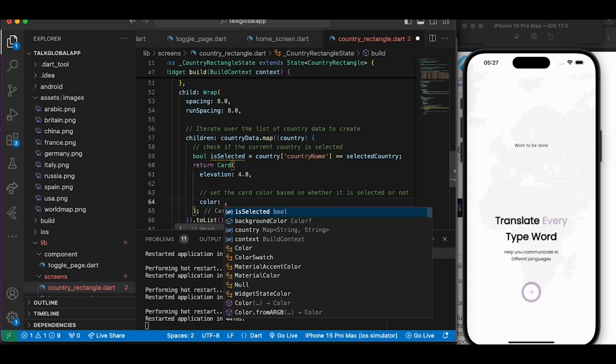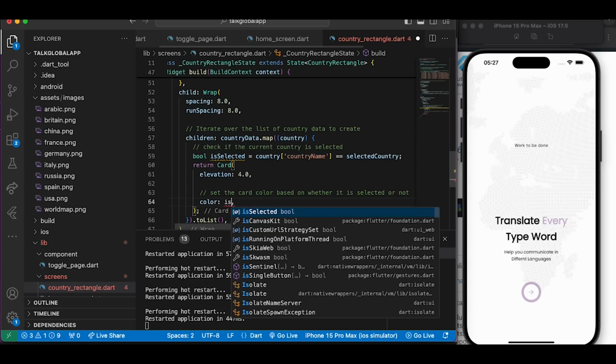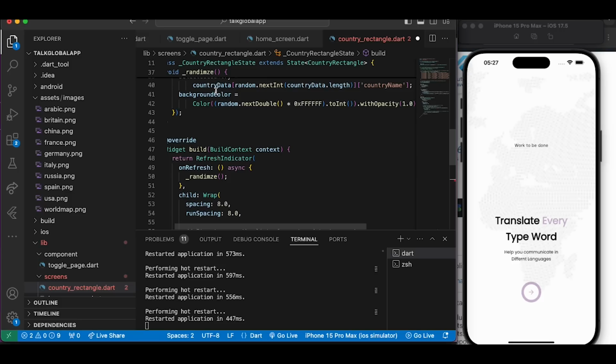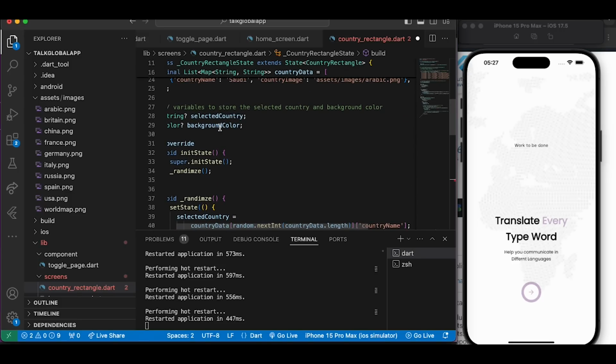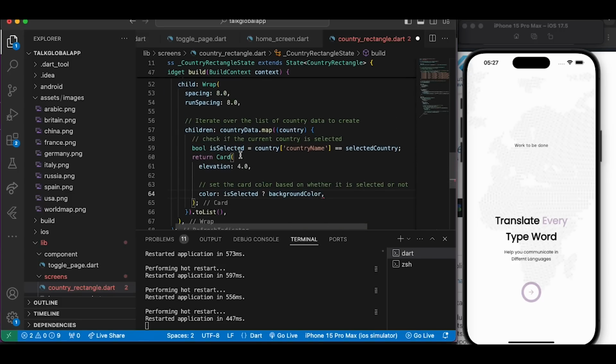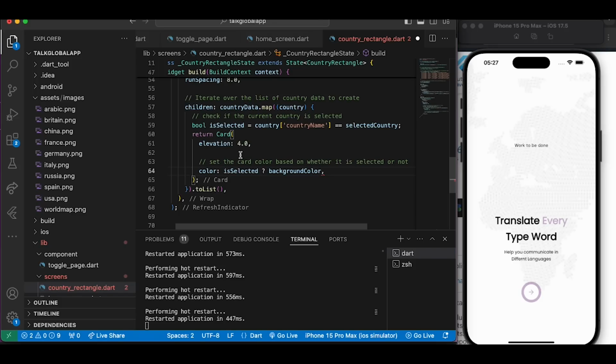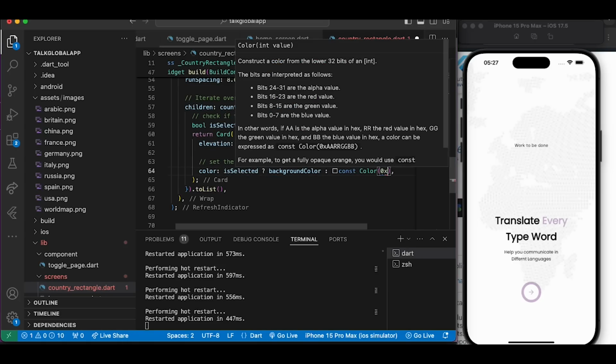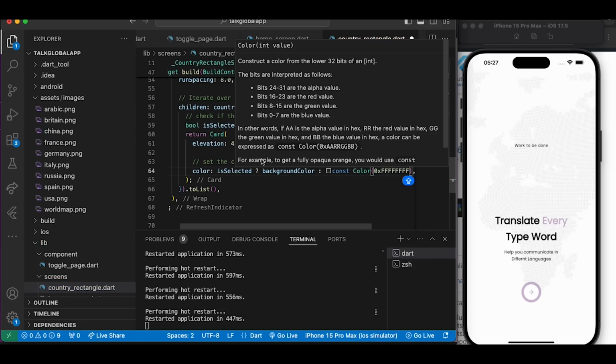So color, is it selected? Okay, if it's selected, then the background color that we created, so should pick any random background color. All right, but if it is not selected, then just use const color, then we just pass our color code to that. All right, so that's fine.